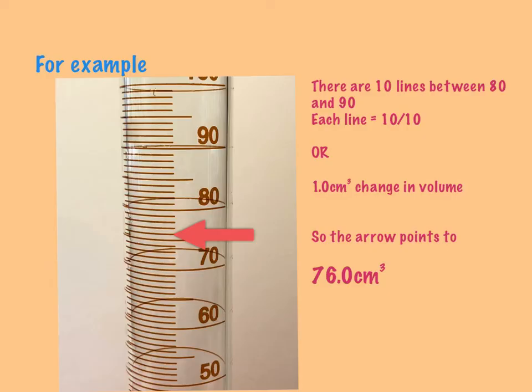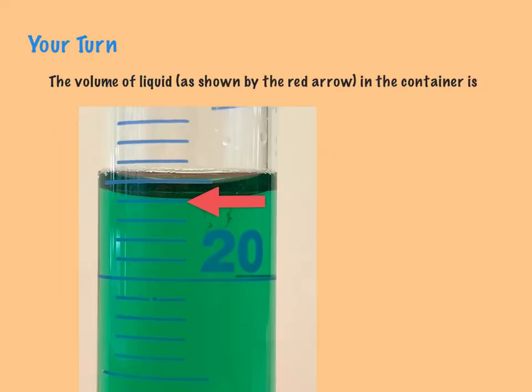So we can see that each one of them, the lines, each line difference between the next one line and the next corresponds to a different amount. In the big ones it corresponds to one cm cubed; in the smaller one it corresponds to smaller amounts or parts of a cm cube. So let's see how you can go with this.